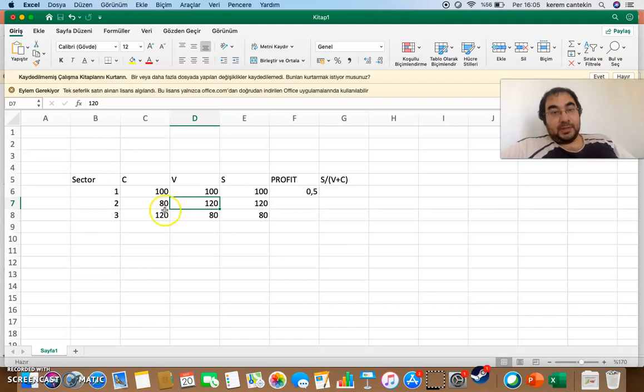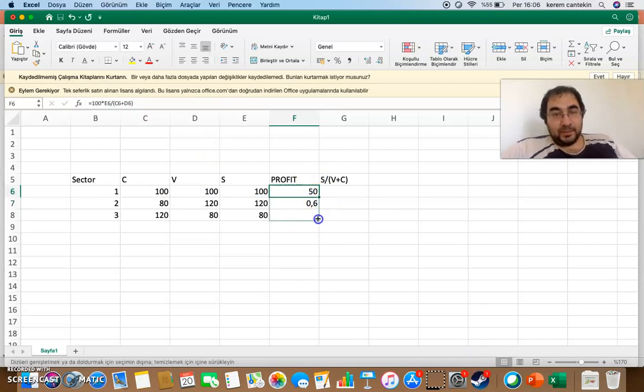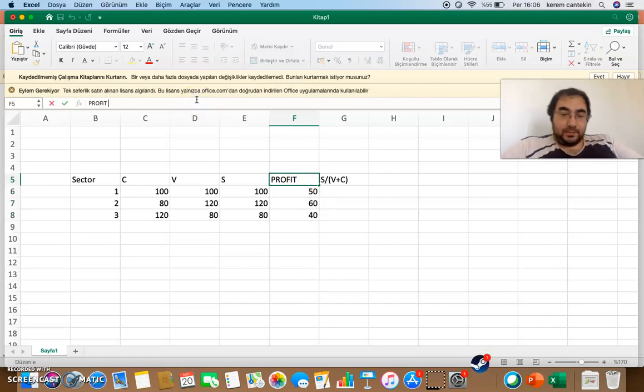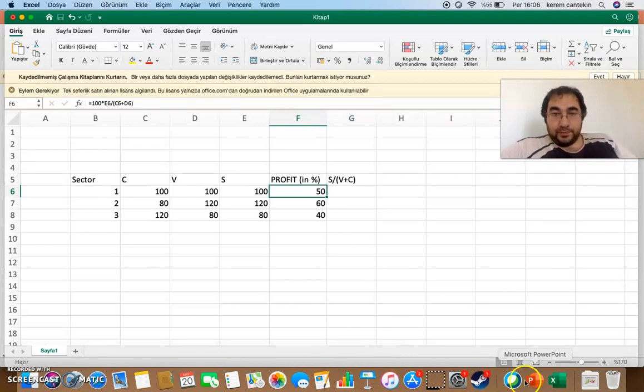Well, this sector has a lot of variable capital and not that much constant capital, and having more variable capital means having more surplus value, so profit will be higher, 60%. This is 50%. It is not in percentage, but I think you can see how we can turn this into a percentage. If you really want, you can multiply it by a hundred. And the last one is basically 40%. So if there is no capital mobility, the profits will be distributed this way.